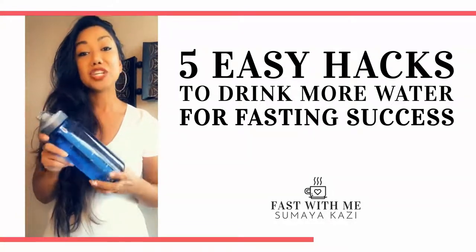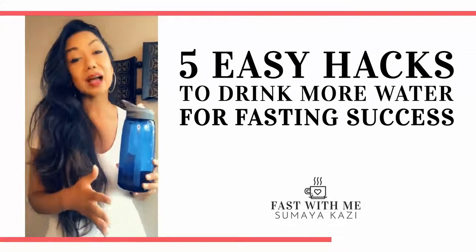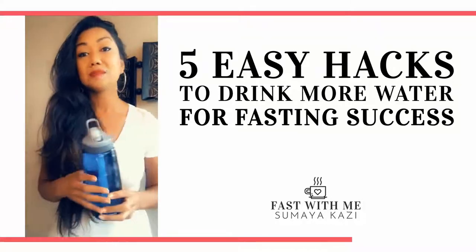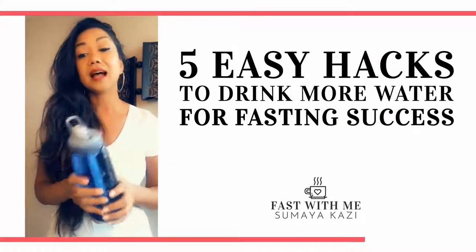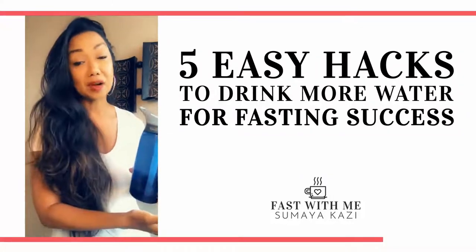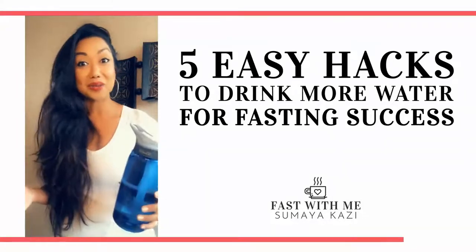Final tip, number five: make sure your water bottle is always refilled. As soon as you finish your first bottle, before you sit back down go fill it up and just have it next to you. You'd be surprised how often you'll reach for your water bottle out of just being mindless, out of boredom, or out of habit. I tend to drink my first bottle before my first cup of coffee, then drink another throughout the day, and have another bottle before my second afternoon cup of coffee. By that point I've hit about a hundred ounces — three of these bottles — which is like three or four times more than I used to drink.